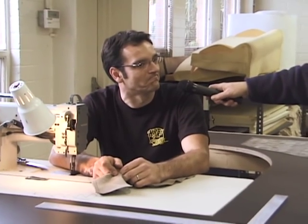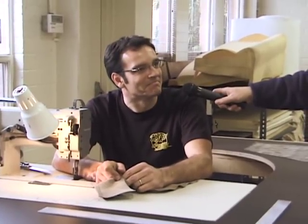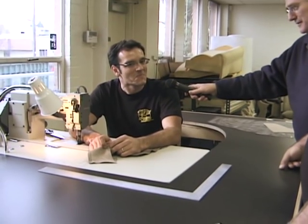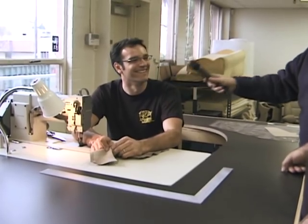Any prediction for what the future holds for upholstery? No, I don't know — we just follow what the customer wants. I want you to know my senior year in high school I took an upholstery course, and I successfully, in six months, upholstered a bar stool. Any tips I can give you? Maybe not. Maybe stay off the bar stools — that might be a good tip.